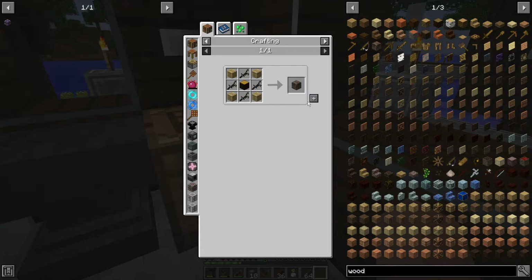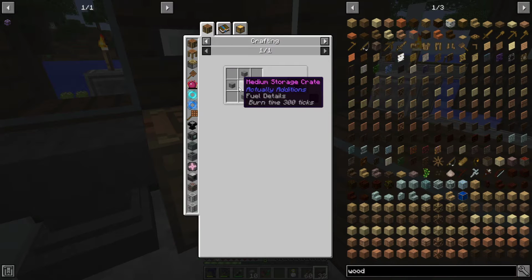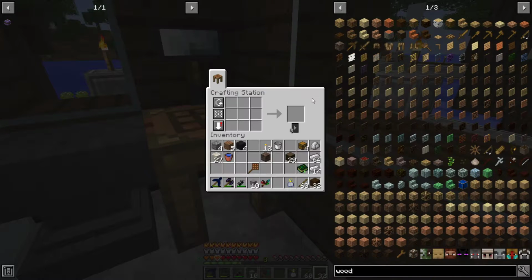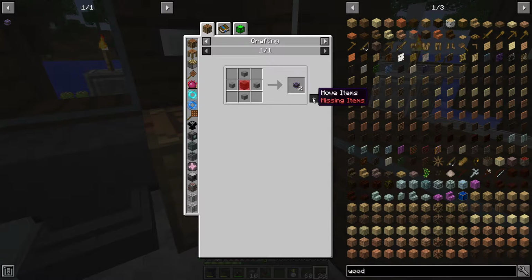And bada bing, bada boom. Get one of these boys. We don't need that many of those. And then we should be able to get our small storage crate up and going. You saw that the textures did not want to load into our Tinker's table there.